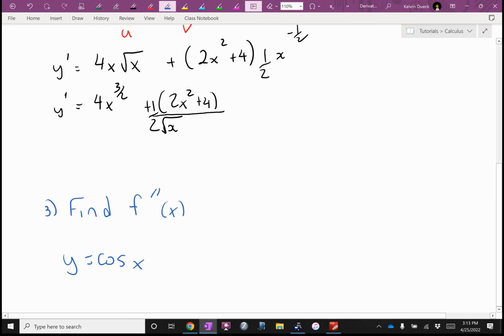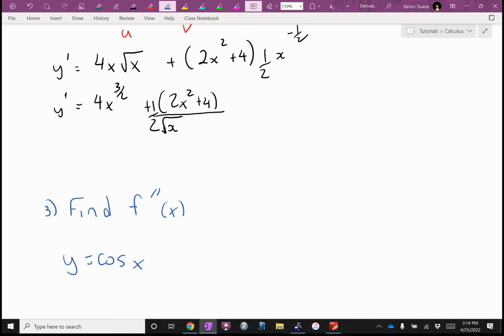What does that mean? F double prime. Okay, second derivative. I usually ask a question where I ask them to find the second or the third derivative. It was almost always a trig function or something with a big exponent that would continue. Find the second derivative of 3x to the 12th. You can find the derivative 12 times before you run out of exponent.